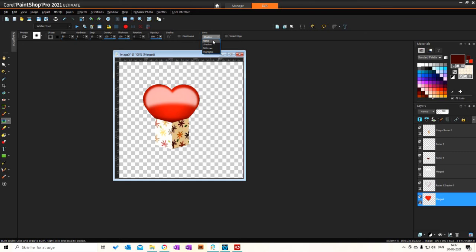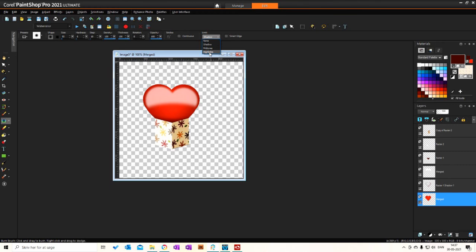It won't catch the color behind it. Shadow will make a shadow. The midtones, it will coat the colors in the middle, and then highlights is if you want to make it brighter.